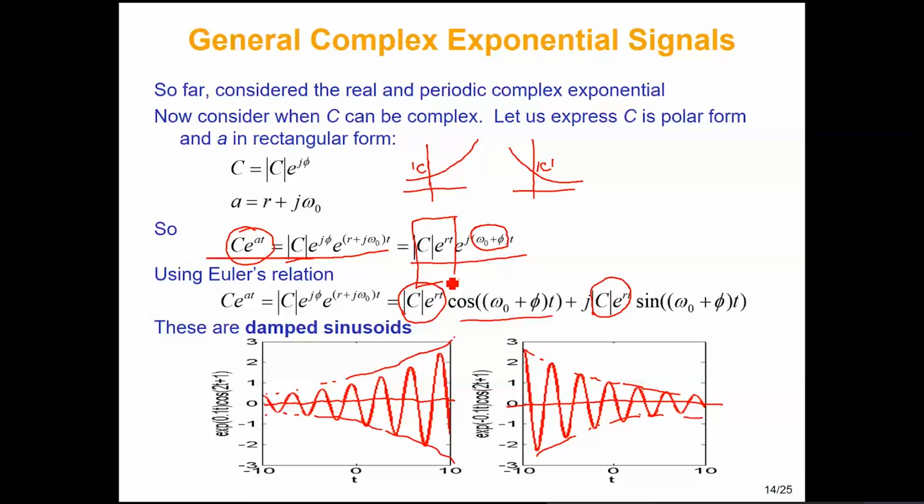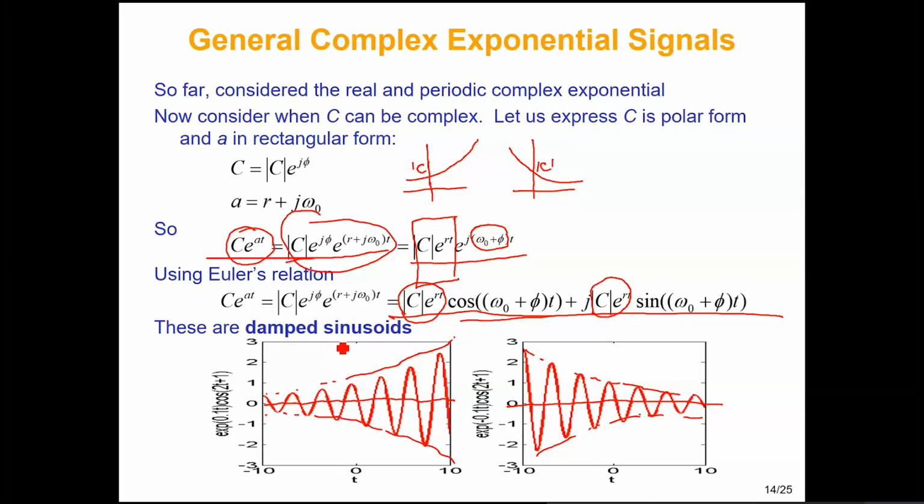So at first look, this whole thing looks quite intimidating and complex. This whole cosine looks intimidating and complex. But if you just take them one by one, it's a sinusoid, cosine. Okay, let's plot the sinusoid. And the magnitude part, what is the amplitude of that sinusoid? Instead of having a constant amplitude, where you have just a simple sinusoid, we have an amplitude which is changing with time, exponentially changing, either exponentially increasing or exponentially decreasing, or we can say exponential growth or exponential decay.